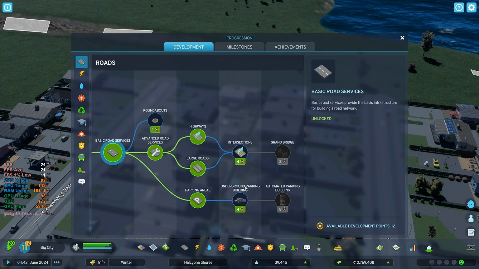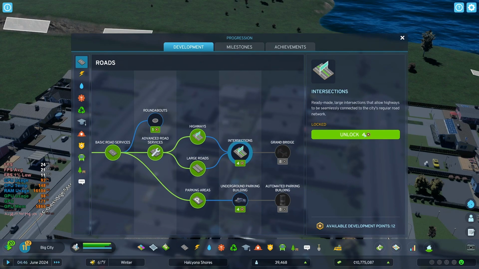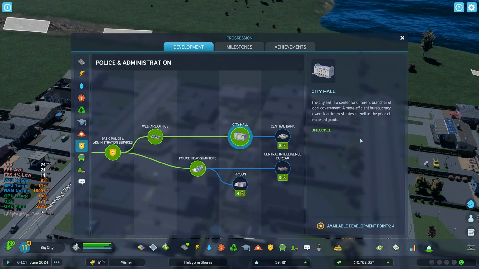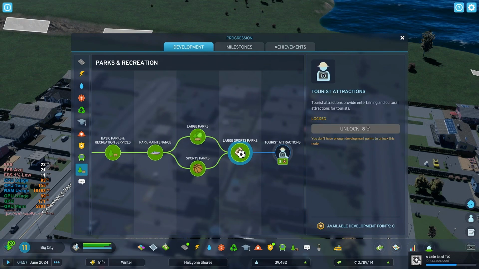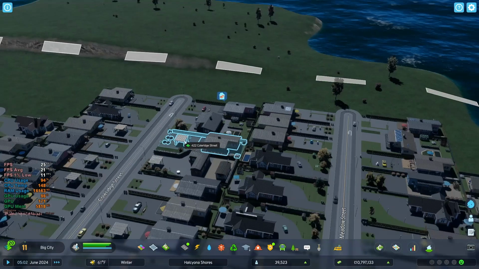So let's do that. Let's do intersections. Unlock. Let's do City Hall. Unlock. We got 4 points left, right? So that should be large parks. There we go. All right. So we've spent our points. Points are gone. No more points.